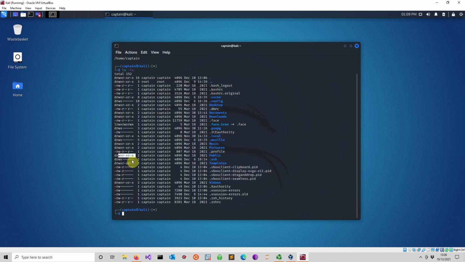Now in here you find the history file, so that's the history file, and we can just have a little look using our cat, for instance, to read the file. So it's .zsh_history, and then it's already auto-completed.